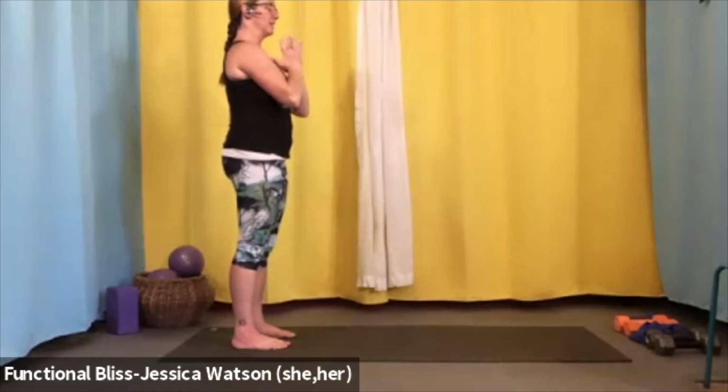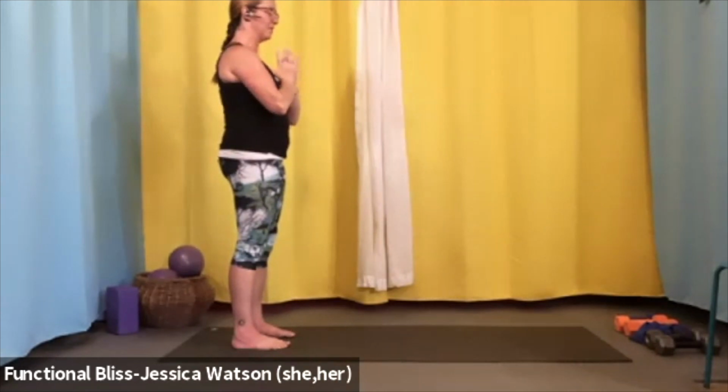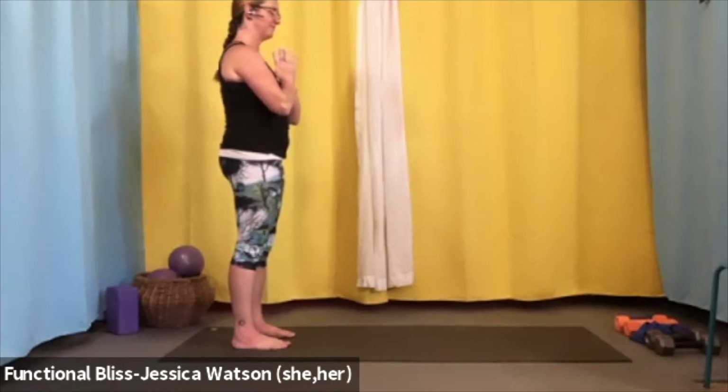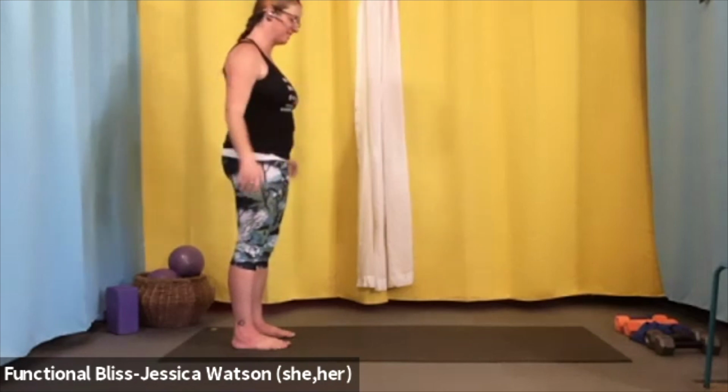Stay here for a second. Let your eyes close down. Let your chin tuck down. And then take a moment here to set an intention, to honor your mind and your body throughout your practice. Never doing anything in your practice that would cause your body pain, and treating yourself with love, care, and respect. And then with that intention set, gently open your eyes, let your hands just kind of relax at your sides.